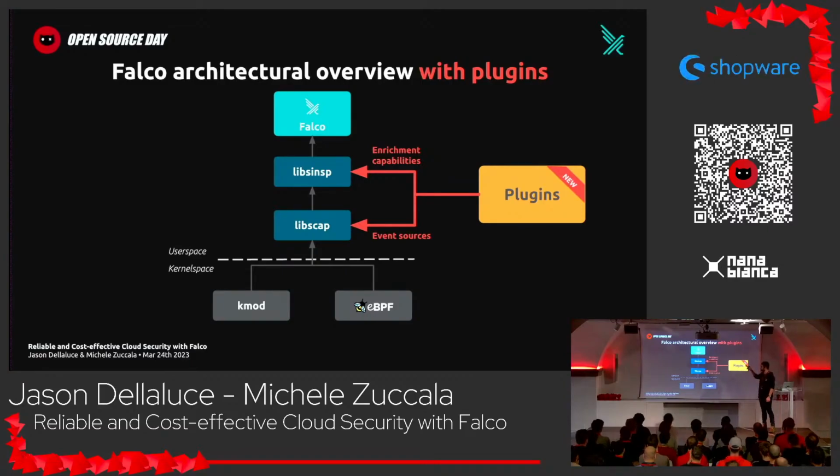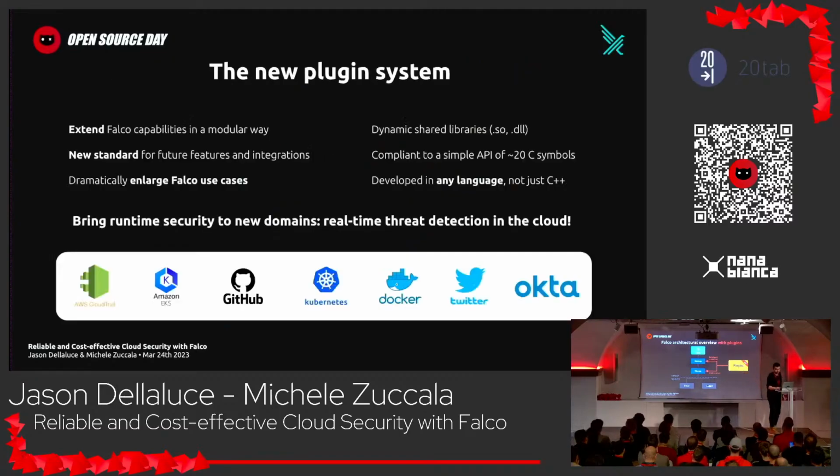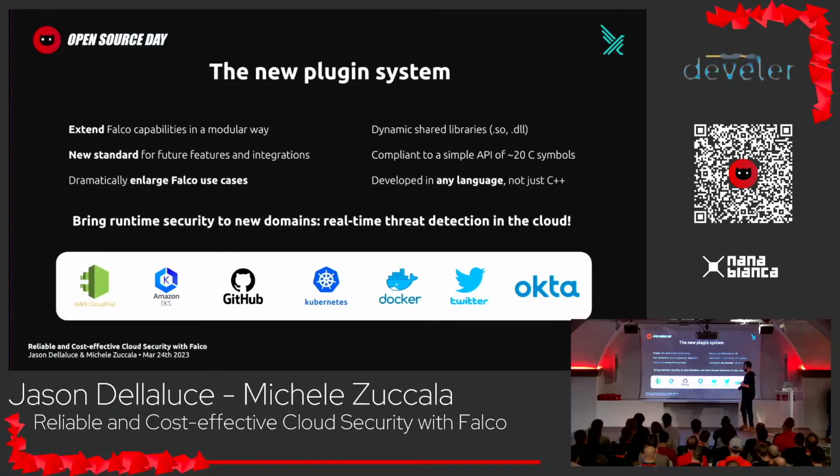Plus, many users of the tool do not use Falco, but just the library. Big players like Red Hat or IBM created whole products based on this, and they can leverage the plugin system as well. Again, this allows you to customize the Falco behavior dynamically at runtime, so you can just download the tool plus the plugins, configure them as you prefer, and have it running. Since we launched the feature, the use cases of Falco have dramatically increased effectively.